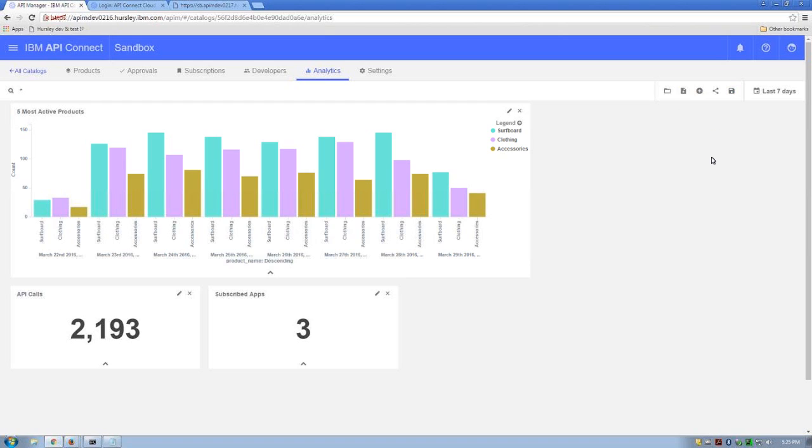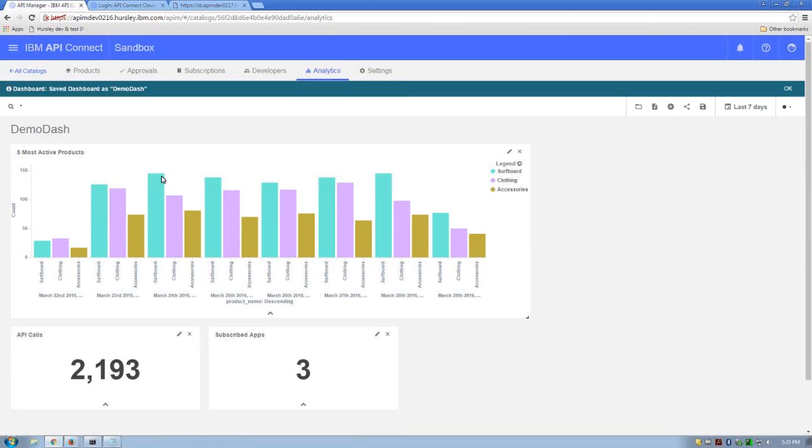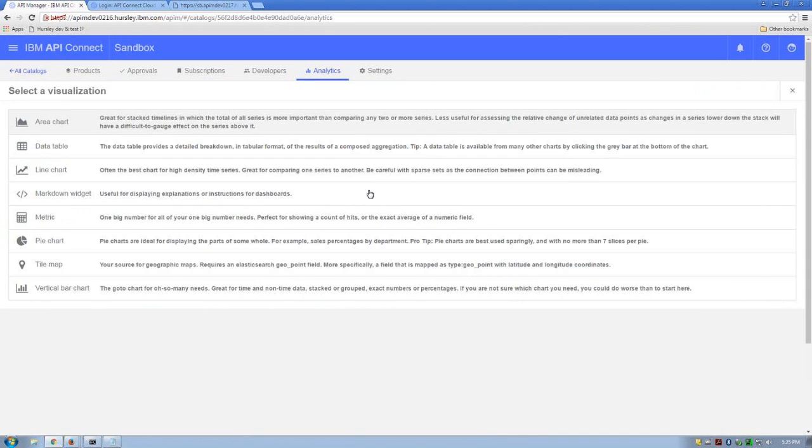And so this is something that we will have to figure out how we sort that out in the workflow, but the reason why it is like it is just in changing the way Kibana does things, we haven't quite got all the little bits and pieces ironed out. Okay, so I'm going to save this dashboard as demo dash, and then I'm going to go and create a visualization. Oops, sorry, create visualization. Okay, so these are all the different types of visualizations that you can create.